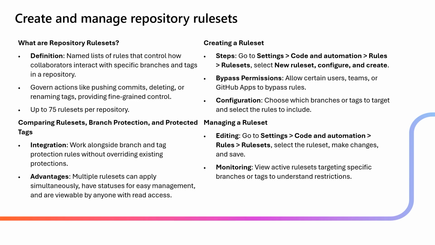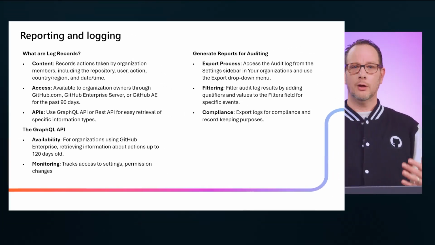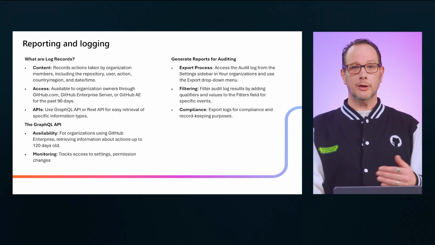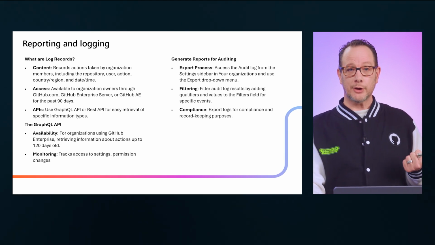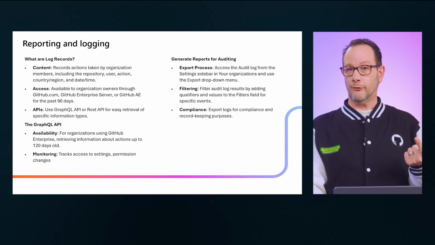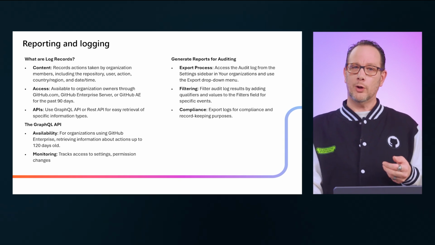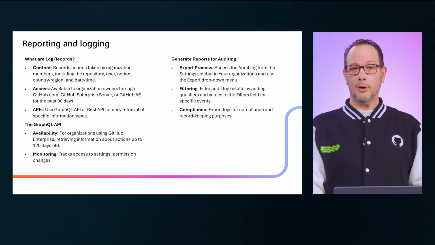The last security capability I want to highlight in this section is the power of reporting and logging. Your organization's log records actions taken by organization members. The logging is available to organization owners and records information about actions that affect the overall organization, including the repository in which the action was performed, the user that performed the action, obviously the action that was performed as well, but then also which country or region in which the action took place, and then also the date and time of that given action.